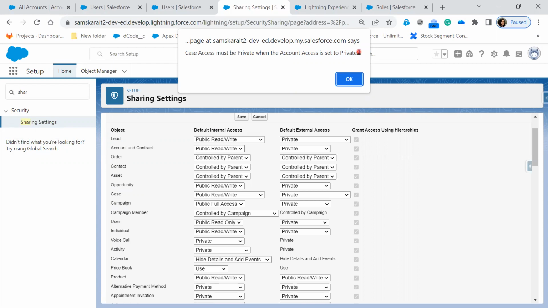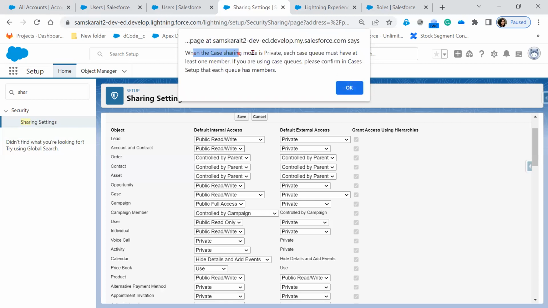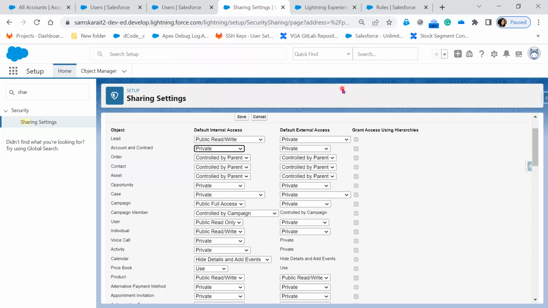No other object will be impacted. So that is the setting on the Salesforce backend. When the case sharing mode is private, each case queue must have at least one member. If you are using a case queue, please confirm the cases setup. We have not reached that point, we will see that later.